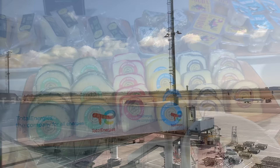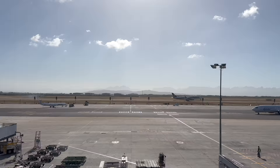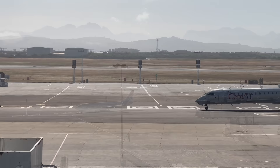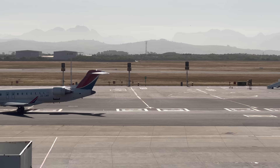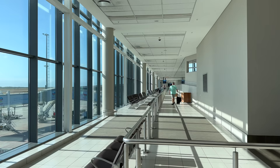I rushed downstairs to catch a few shots of our beautiful bird, making an especially graceful landing inbound from Johannesburg. This route serves as a vital thoroughfare between Southeast Asia and South Africa, which Singapore Airlines has been flying since 1992 when they began service to Johannesburg, adding the Cape Town tag-on a few years after. Originally served by 747s, the route now sees A350s exclusively, the South African service being the second ever long-haul A350 route for the airline.